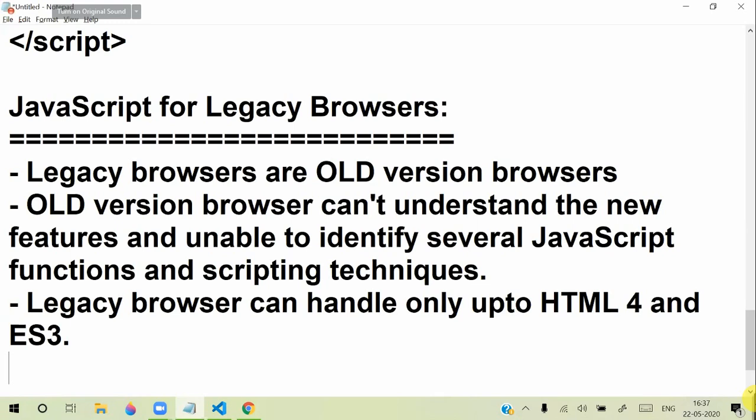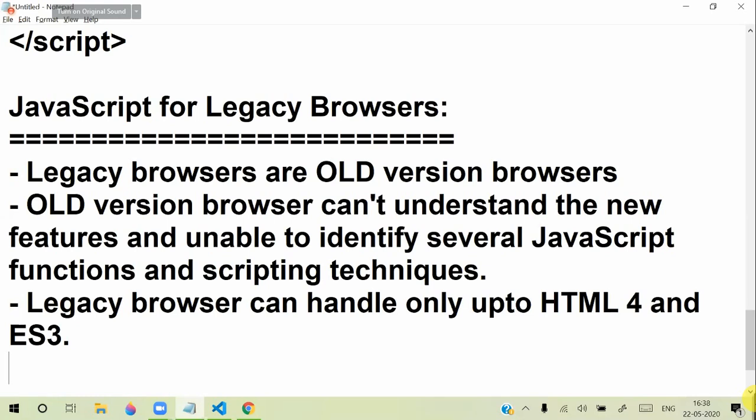When they are dealing with JavaScript, because finally everyone has to use JavaScript, they use two types of libraries: one library for legacy, another library for modern browsers. And they load according to which browser the request is coming from.